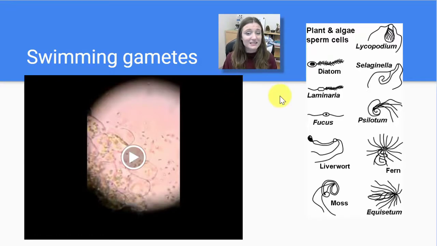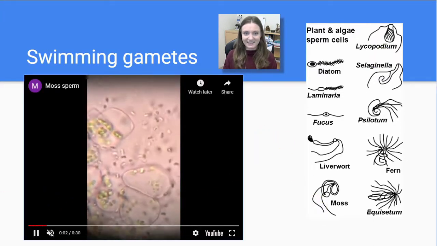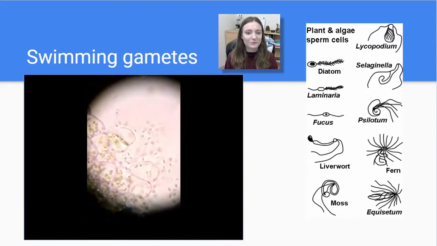So that gives us a clue as to the type of environments that these plants can live in. Because their gametes swim, they can only reproduce in areas where water is around for a decent part of the year, at least for part of the year that they can reproduce, right? So this is some drawings of some common gametes that swim. These are mosses, liverworts. This is a diatom, just for an example. These are all seedless vascular plants, but same idea here. They have flagella and they're going to swim. It's kind of what they look like. They kind of go on like little curlicues. Pretty weird.